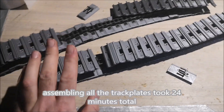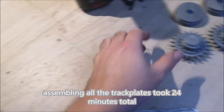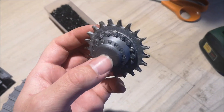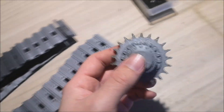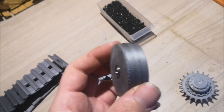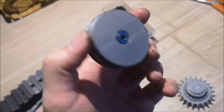So here's both the tracks ready. They're ready to be mounted up. Next step, I think I will file down the sprockets so that they will mesh easier with the chains. Then I was thinking I would put a single layer of paint on these, just to get the same color as the undercarriage.